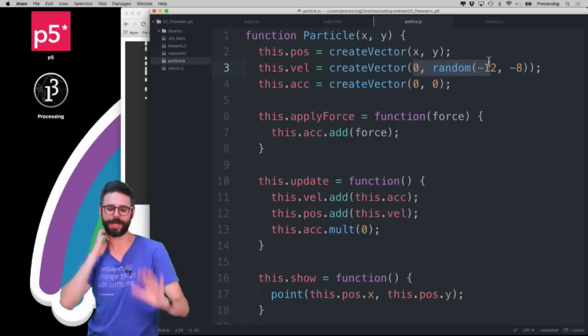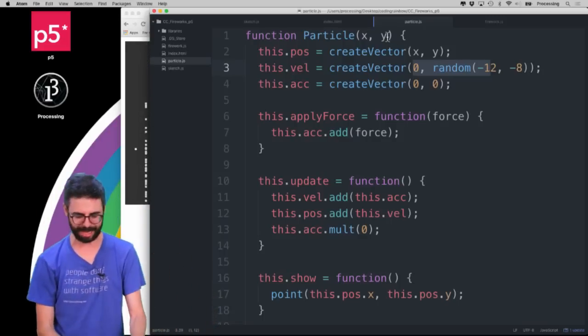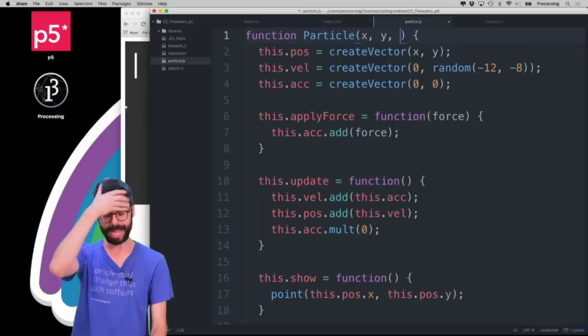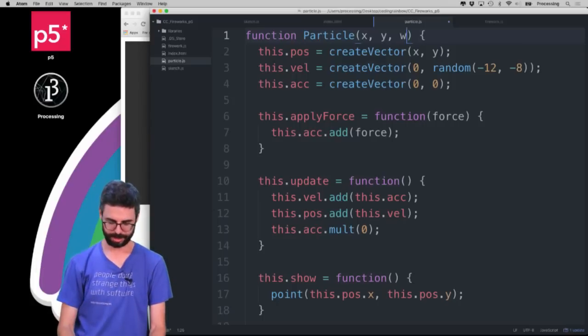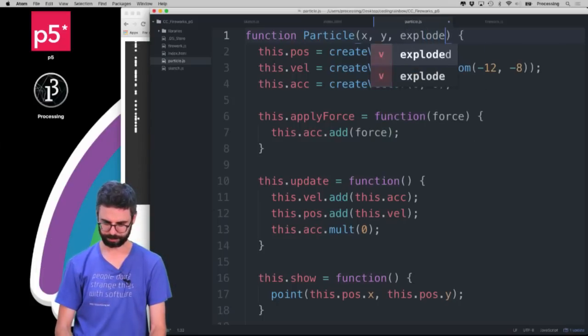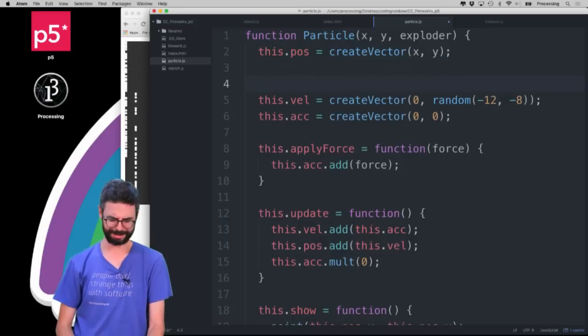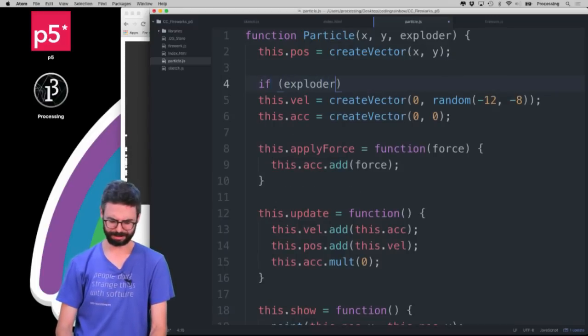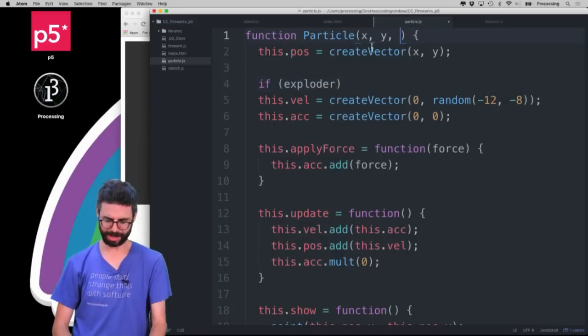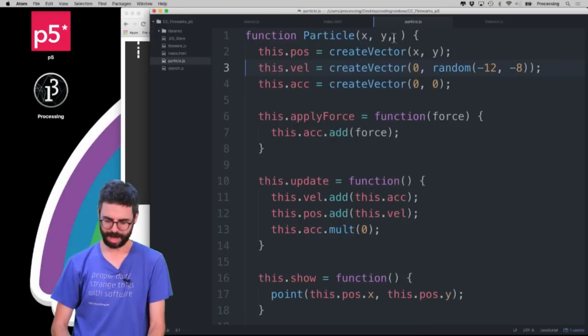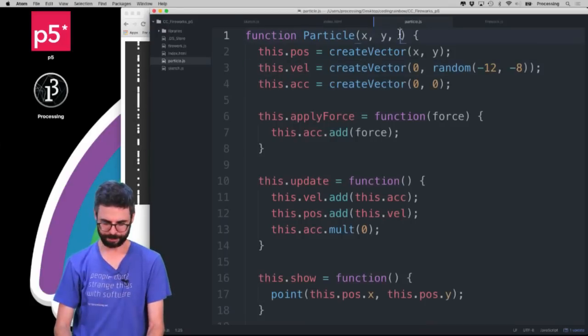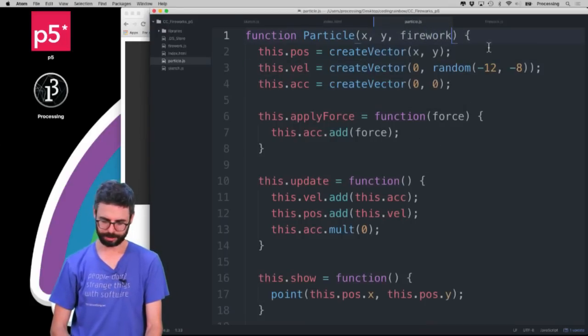So I could use inheritance and have two different kinds of particles that inherit. But I think what I'm going to do is just add a third argument here, and I'll call it exploder. And I'll say if exploder, I don't like exploder. That sounds violent. I'm already using explode, I guess. I'm going to call it firework.